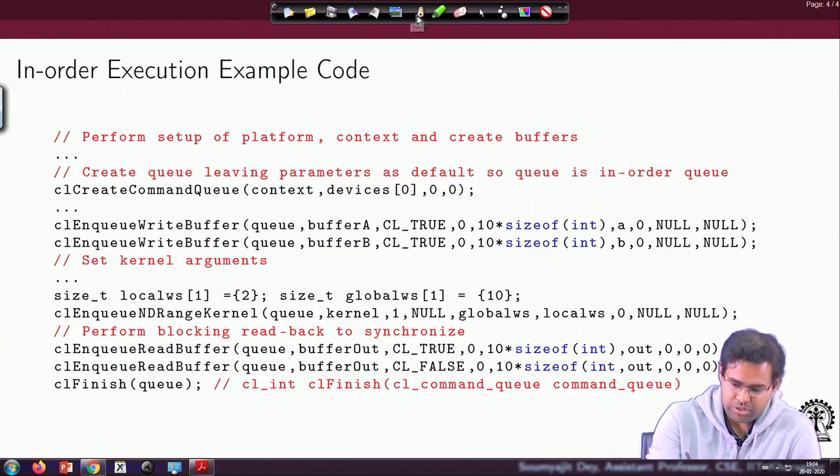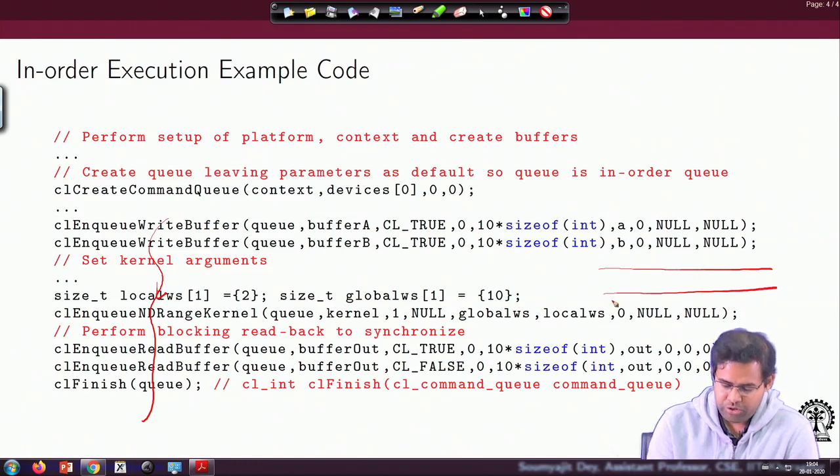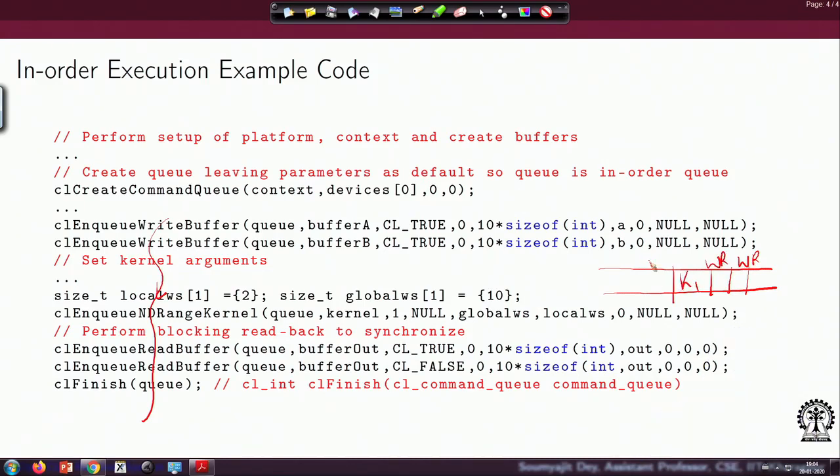Inside the command queue, all these write buffers, kernel, and read are commands that are getting enqueued. This is the execution order of the host program. But when I have in order execution from the command queue, then these commands are submitted to the device exactly in this order. Only in that case do I have execution in order.